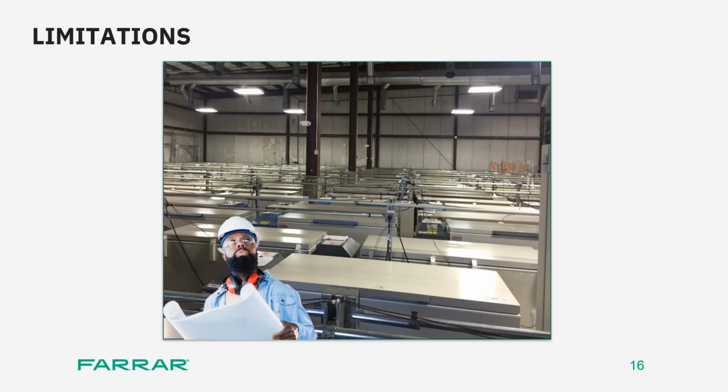Another constraint that has to be weighed is the heat of rejection. Now remember that when heat is removed from a chamber, it needs to go somewhere. Typically with reach-ins, heat is going to be rejected into the surrounding space. And at this point, the building HVAC absorbs that heat and rejects it outside the building, whether it's using air or water as the heat transfer medium.